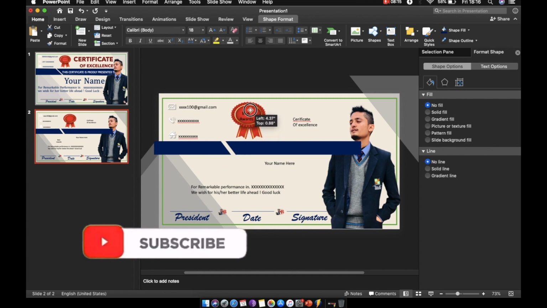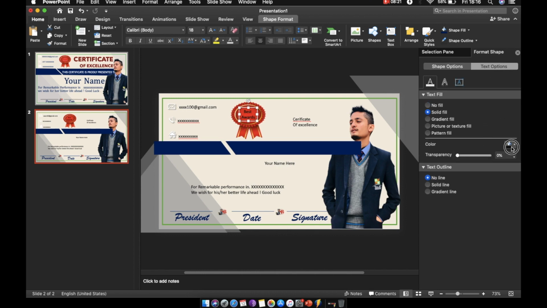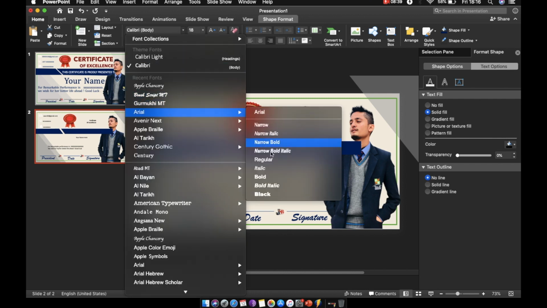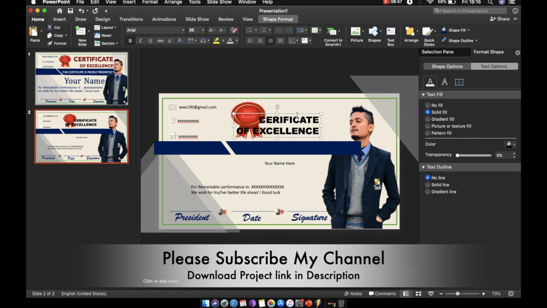Now let us start. Make it the center of it. Insert text. Go to text, give it white color to 51%. Give the font to Apple. This font. Okay. Now we will edit this one. I will just use Arial Black. Okay. Now let us increase the font. Uppercase, certificate of X. Let us increase the font.